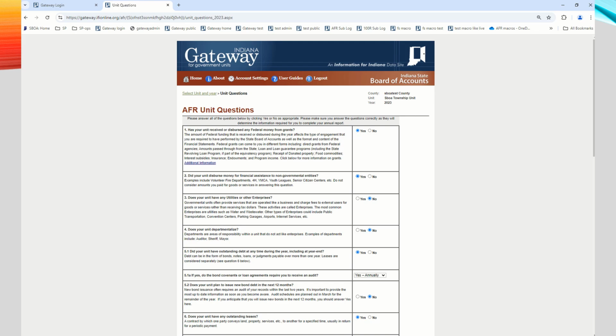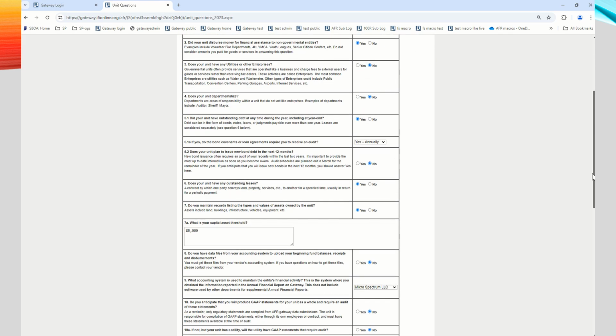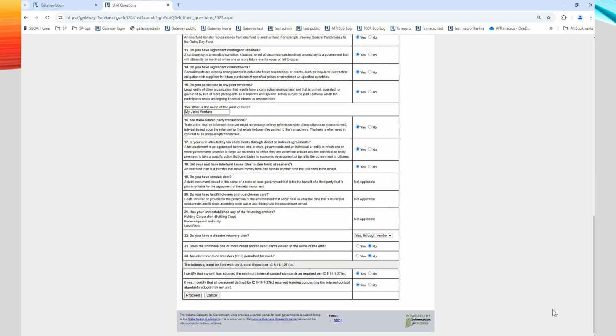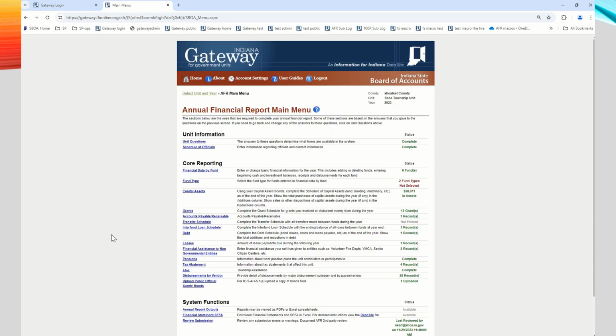So if you need to make edits, you can just click on them on the main menu again, like I just did, and make whatever changes you need. Click Proceed, and it takes a second because it's deciding which schedules to populate for you on the main menu based on your answers to the unit questions.